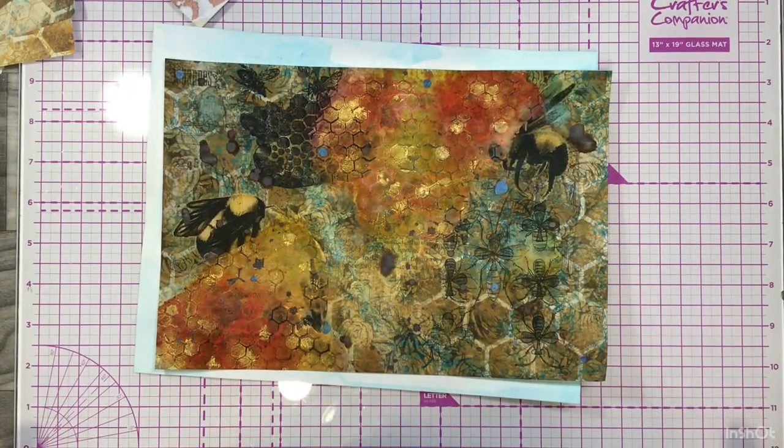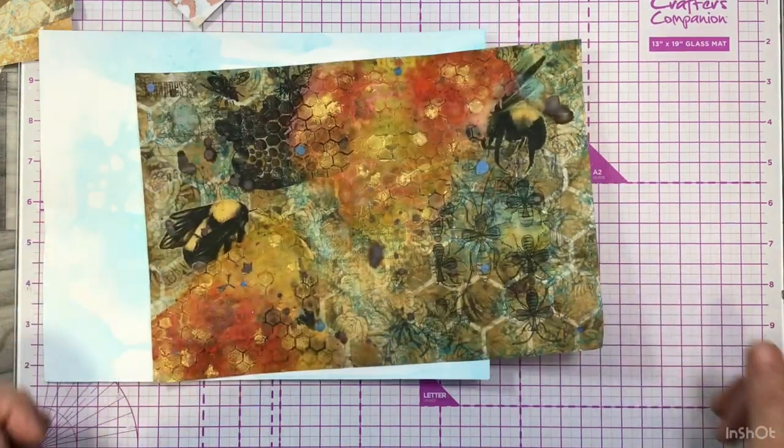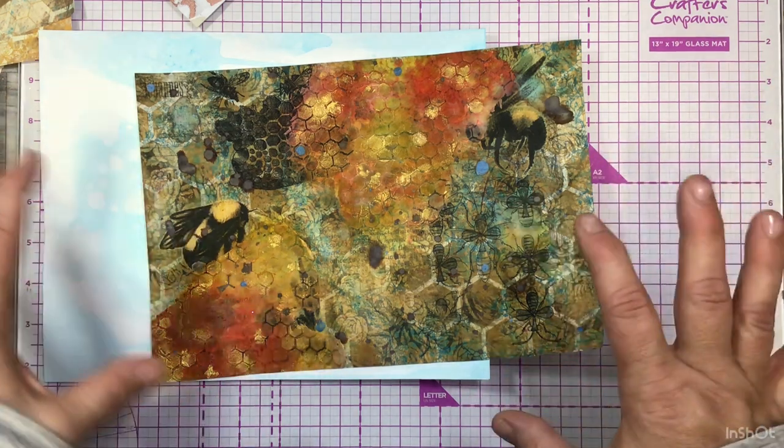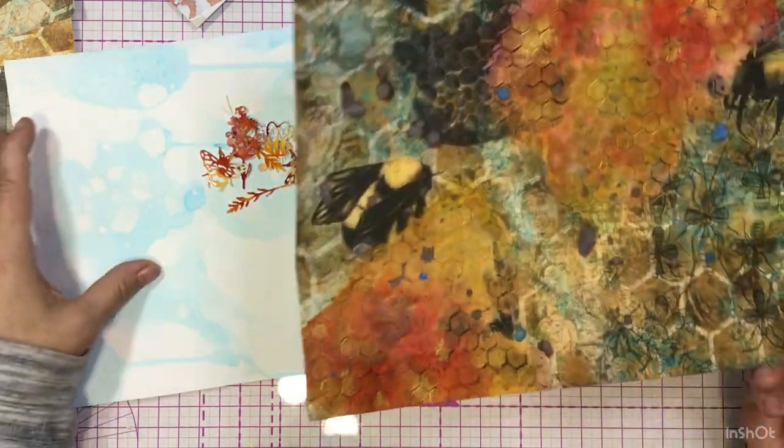Now I gotta stand up because I switched my iPad around to the right orientation. I am sorry about that glare. I try to minimize it as much as I can, which is why I use my cutting mat. I try not to get glue and stains and all that kind of stuff on it, to keep it looking nice as long as possible.